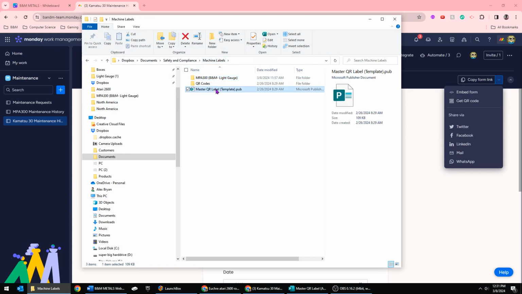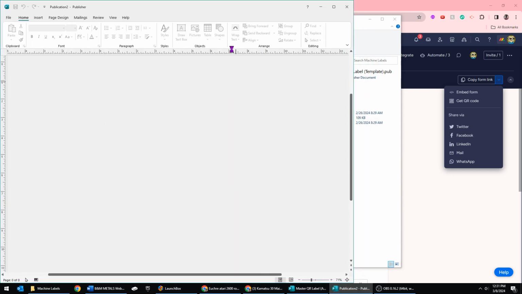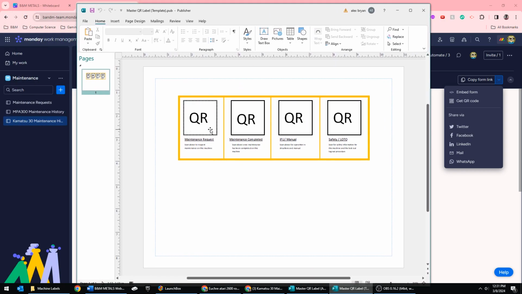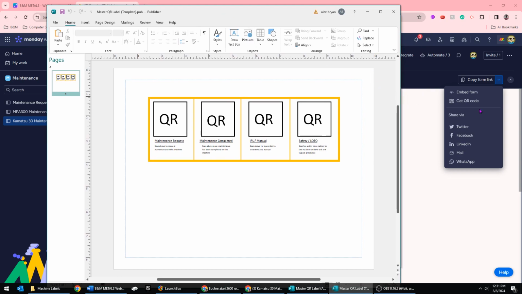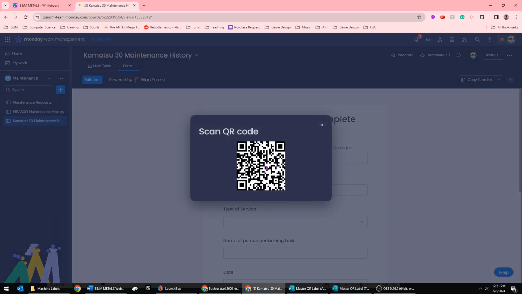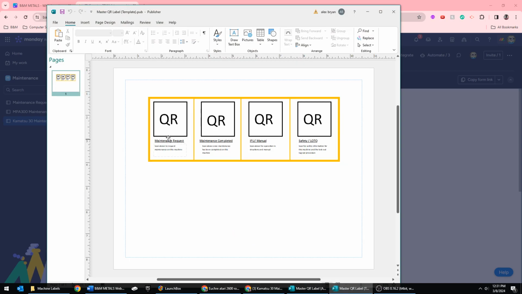So here's the template for the .pub version, but again, we'll have one probably for PowerPoint, maybe one for Microsoft Word, and definitely one for Canva. So anything that you're comfortable using, and you'll see it's pretty much the same thing, except it's just blank QRs. So what you would do, if you were going to create the Komatsu one, for example, is go to Generate QR, copy image, and I'm going to put this one into my maintenance completed, because that's the one we're using right here. Control V to paste, of course. There we go.